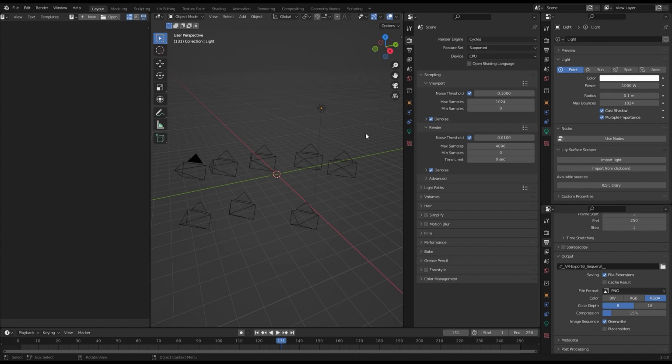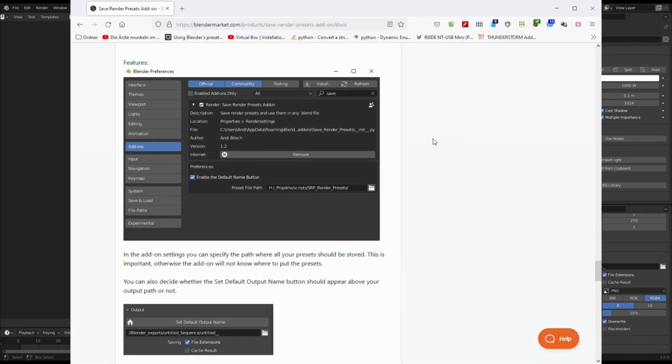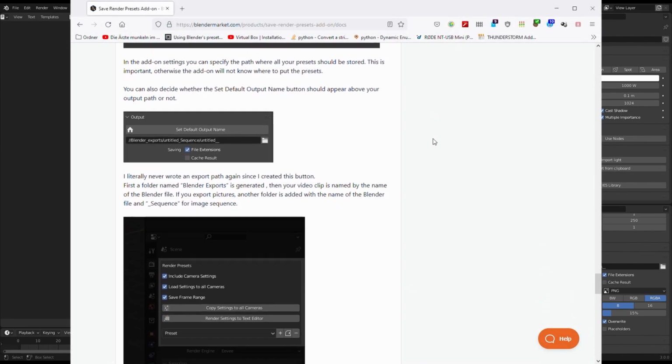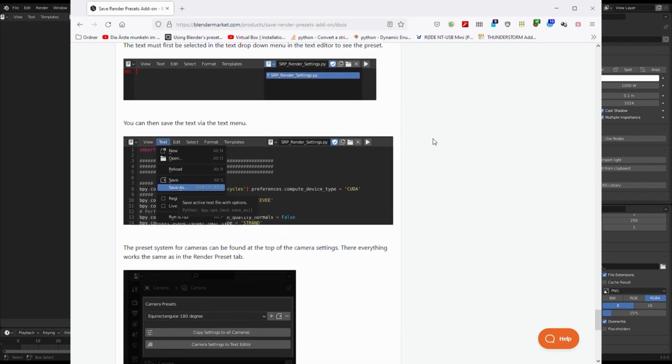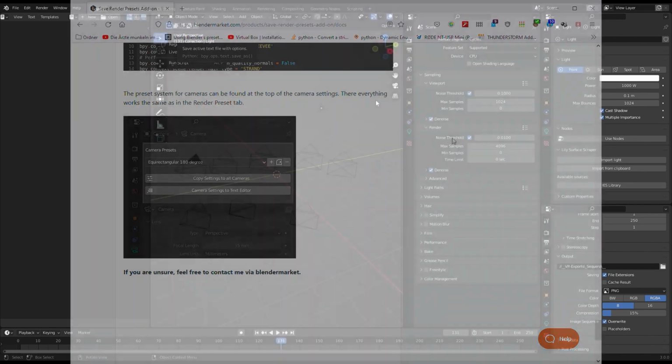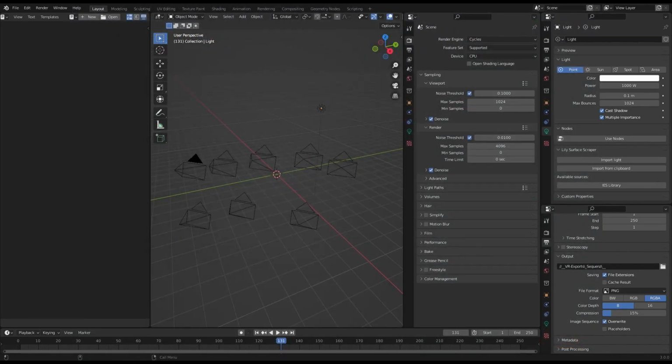For convenience, I'll just go through each checkbox and parameter step by step. Most of it is self-explanatory, but if you are still unsure, the tooltip might help you if you leave the mouse cursor over the property. Otherwise, there is also a detailed documentation on Blender Market and Gumroad to find. If there are still uncertainties, you can also write me directly from the platform where you bought the add-on.